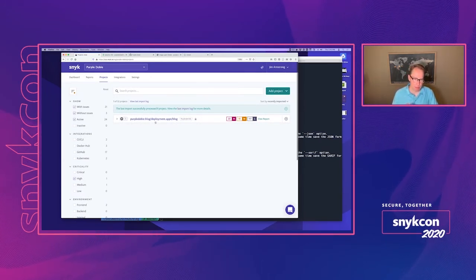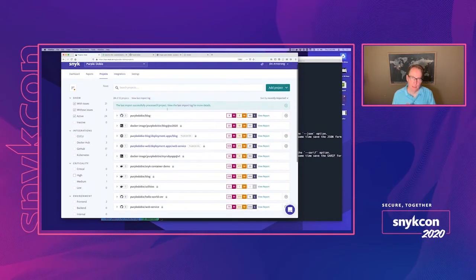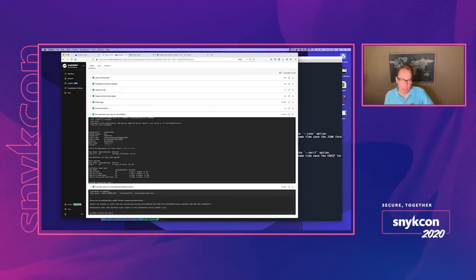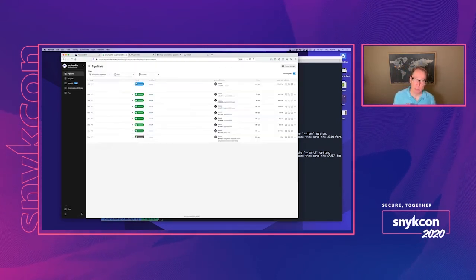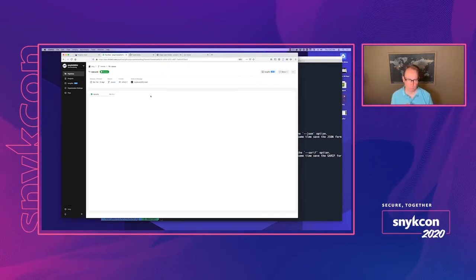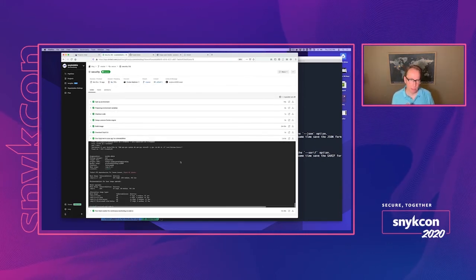And in fact, when I'm back at this projects page, I might want to just focus on things that are of high criticality, that are external facing, right? And I can filter out and get down to just those applications that meet that criteria. And again, that might change my policy on how I look at vulnerabilities in those different environments. Now, one of the other things that we have the ability to do is do these same sorts of scans from CI.